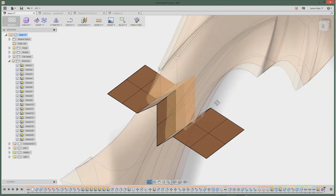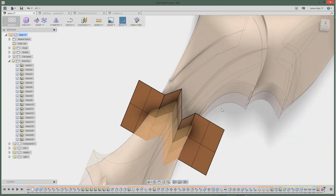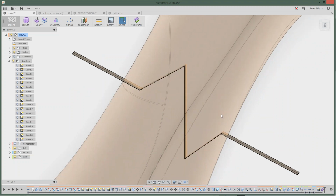But because we're printing this, we got to put a tolerance. A tolerance just means when we split this up and I print it on my printer, I'd have to have a really good printer to get it to where I don't need to sand on these to get them to fit nice and snug together. Odds are they're going to slip together, and there's going to be some little areas that need sanding, and I'll have to do some work to it to get this to fit nice and tight.